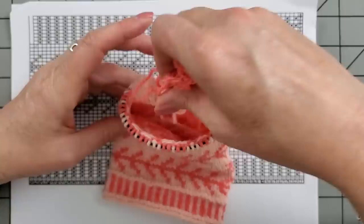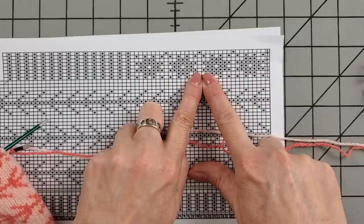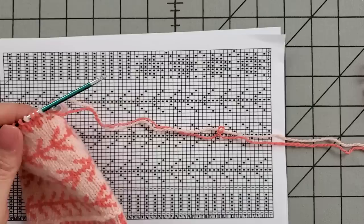The next thing we're going to talk about is carrying long floats. There aren't very many sections in this pattern where this happens, but up in here, you'll see that there are seven dots together. And that's what we call a long float. There are seven dark or contrasting color stitches together. And so that float on the back of the work is going to be very long. That can be problematic, especially in mittens where you're putting your hand inside the mitten. Your fingernail can catch in those long floats. The point is we don't want to leave seven stitches out there all by themselves. And that's called catching the float. And that's what I'm going to demonstrate to you now.